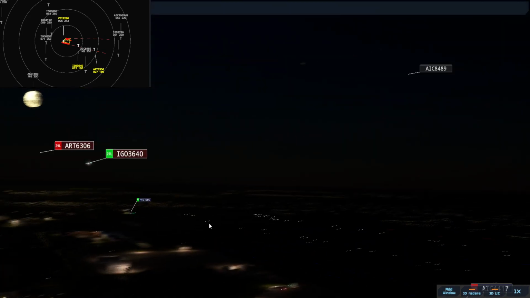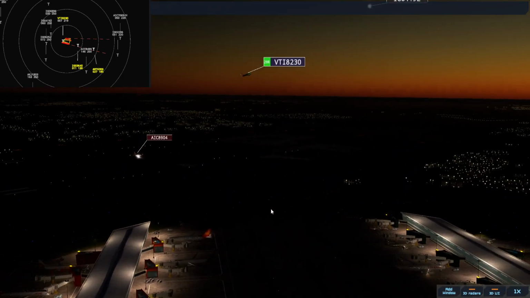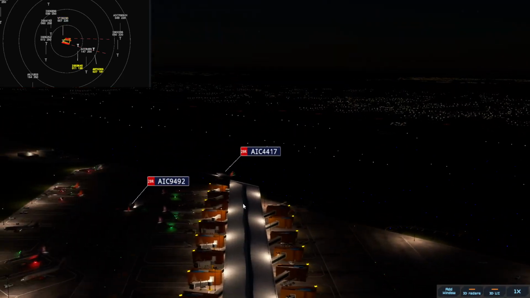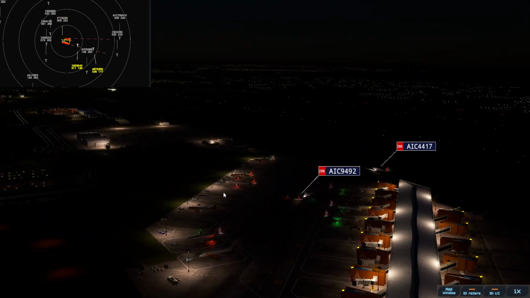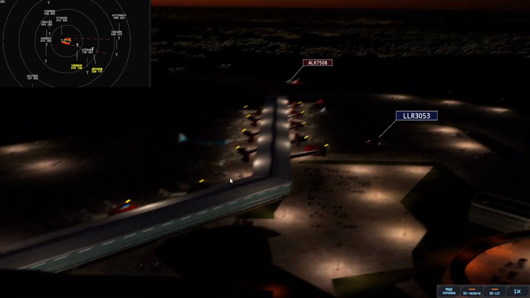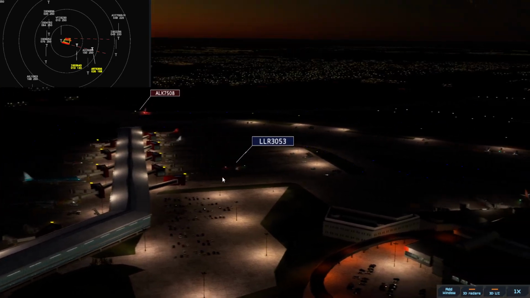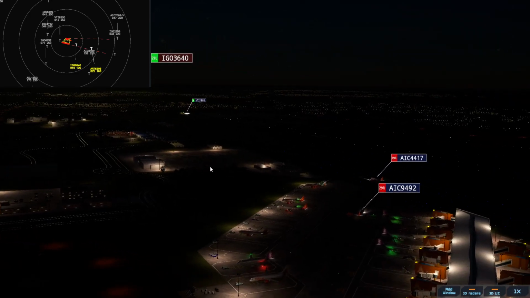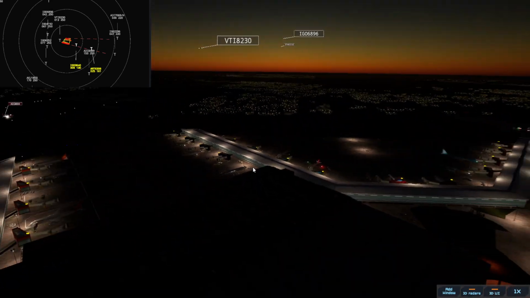Runway 29 right, cleared for takeoff. Vistara Air India 8230, contact departure. 9475. Pushback approved facing south. Air India 4417. Runway 28, cleared for takeoff. I fly 6252. Runway 28, line up and wait. I fly 4192. Runway 29 right, via Charlie.